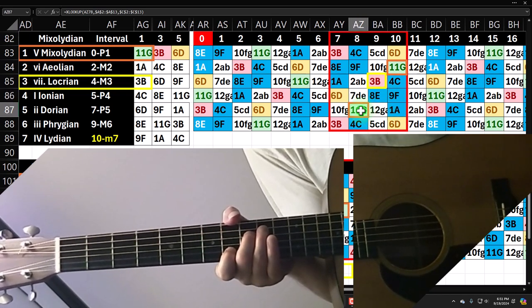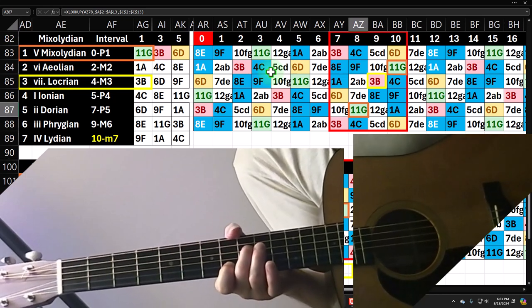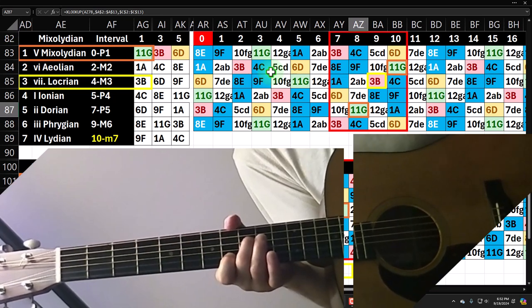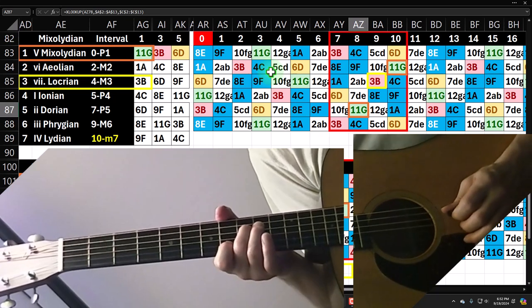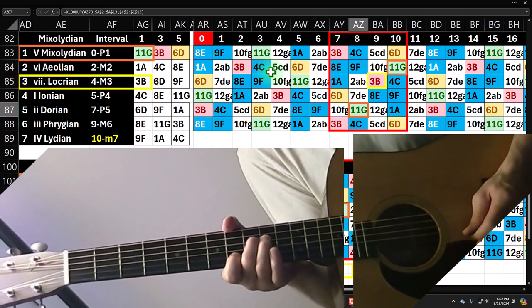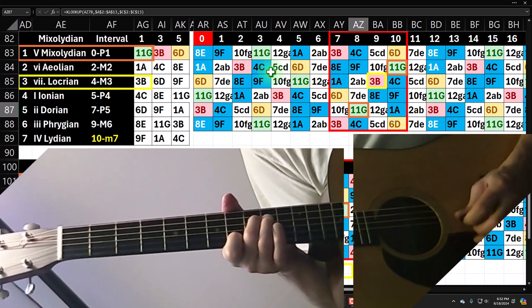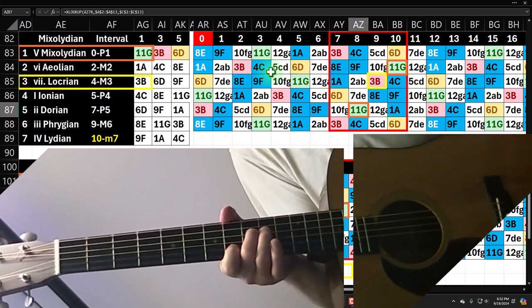So if I went from B to G, it would be an 8-note away minor ninth, and therefore 12 minus 8 is 4. That's how I get to the 4-note away major third. So if I see that shape, I'm going to say, oh wait, going from the B to the G, that's an 8-note away minor ninth. But if I invert that, G to B, 4-note away major third.